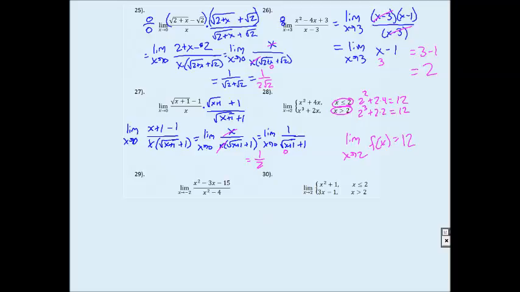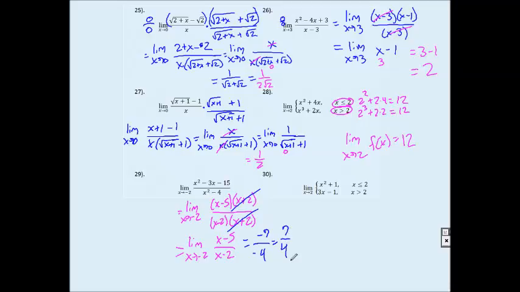All right, 29. Plugging in, you should get 0 over 0, so let's factor. So this is the same as the limit as x approaches -2 of x minus 5 times x plus 2 up top. I should get x minus 2 and x plus 2 on the bottom. So the plus 2's cancel out. So that's all I'm left with. The limit as x approaches -2 of this quotient, x minus 5 over x minus 2. Now I should plug in. When I plug in -2, I get -7 up top, -4 on the bottom. So a positive 7 over 4 is my answer.